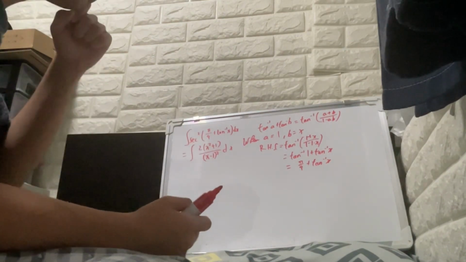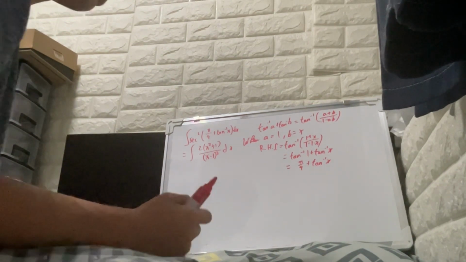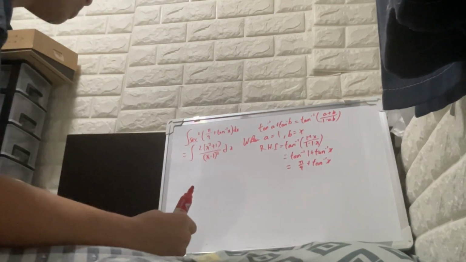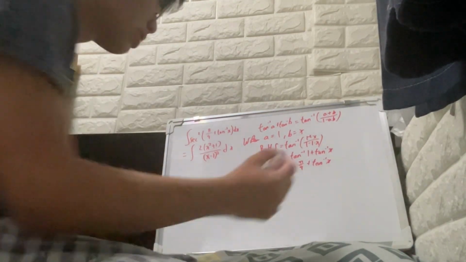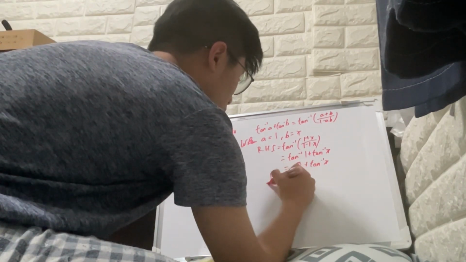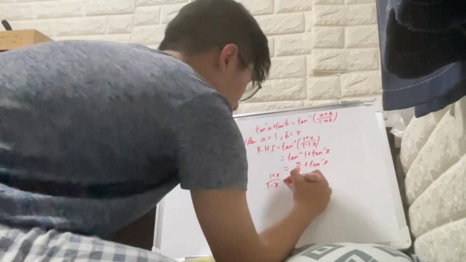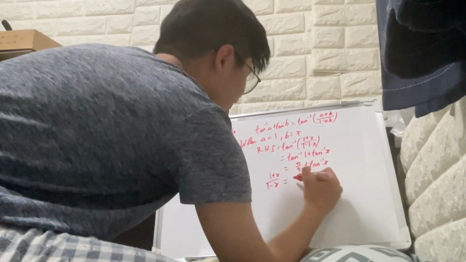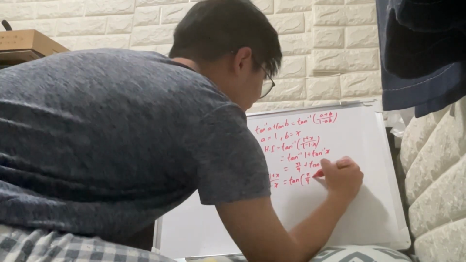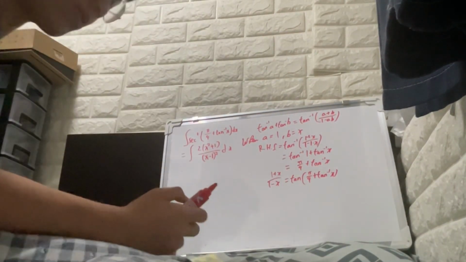So here's the deal. This one will be equal to this one, and then we're gonna take a tangent on one side. You will see what happens. So let me just do it. 1 plus x over 1 minus 1 times x is just 1 plus x over 1 minus x, and that will be equal to tangent of pi over 4 plus inverse tangent of x. Oh, this is really cool, right?